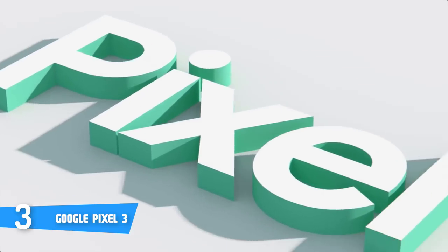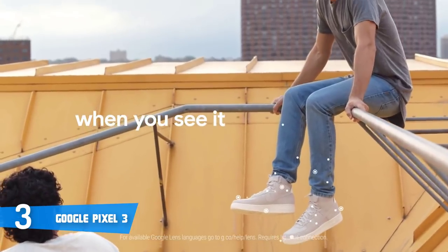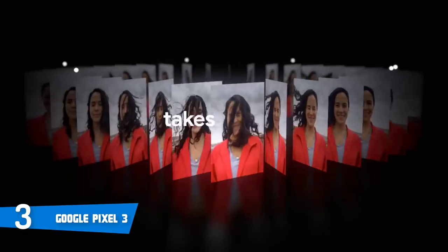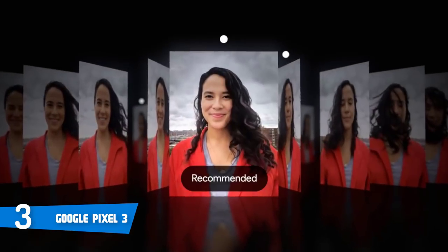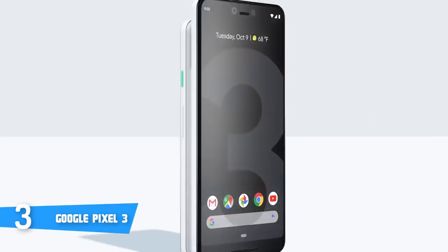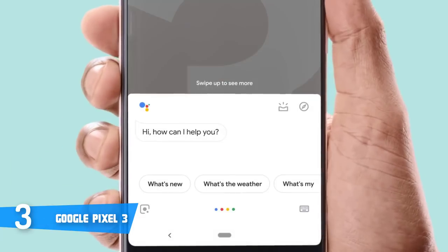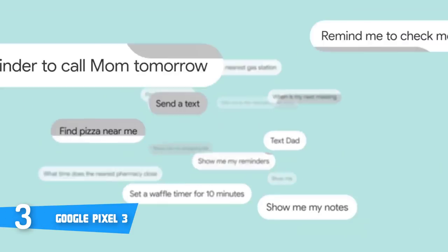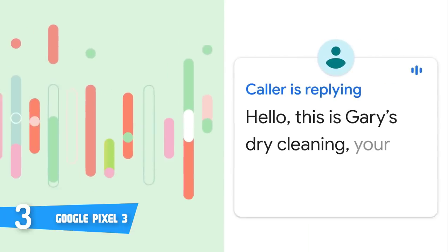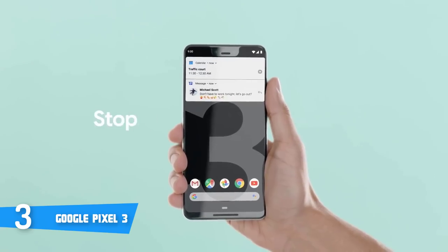At number 3 it's the Google Pixel 3. Google's Pixel 3 has the best smartphone camera, if not the best camera you could ever find, which also comes at a fairly reasonable price. Design-wise, the Pixel 3 retains Google's familiar two-tone design — the back has shiny glass at the top, while the lower portion has 80% of a matte finish. The Pixel 3 fits easily in one hand for the most part, and you can operate it without resorting to two hands. This is probably one of the best reasons to choose the Pixel 3 over the Pixel 3 XL — its screen size is big enough, yet the phone's hand feel is rather manageable.